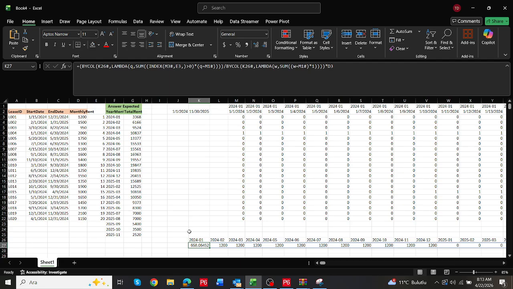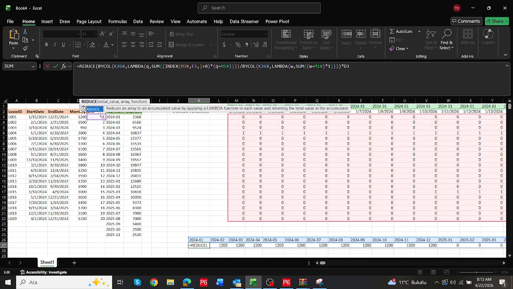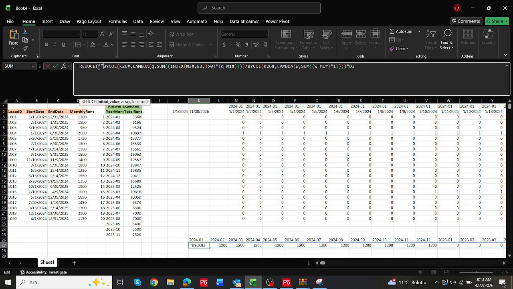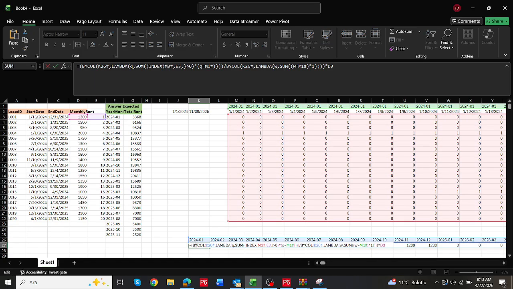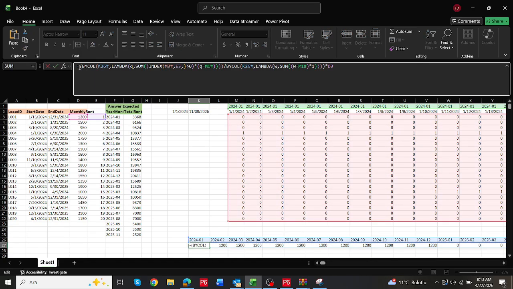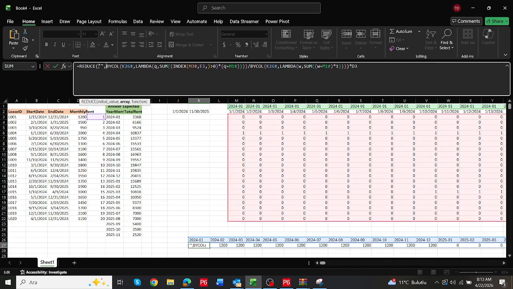I will apply this formula to the rest of the list. I'm using REDUCE because this is already an array. The reduce initial value in my reduce function is going to be null, and the array is going to be the D column.